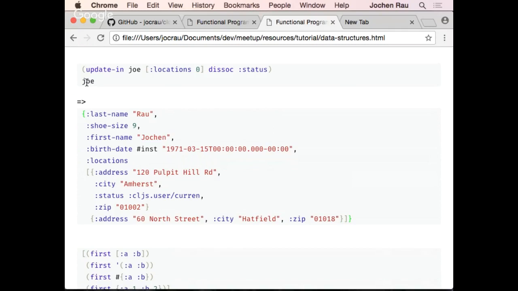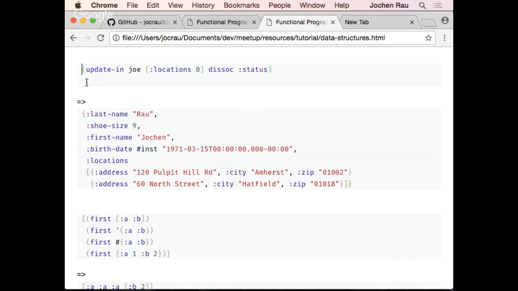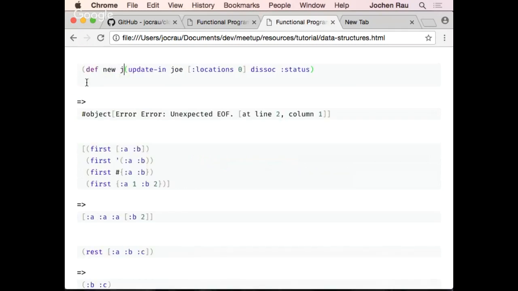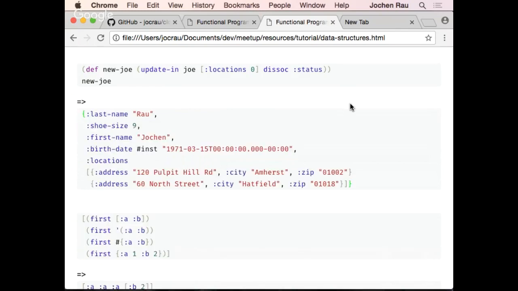But if I update it, I can say def new Joe, and I will have that value. So I have to really give it another, different name, or no name at all. Usually you don't give it names.